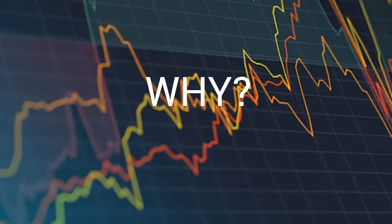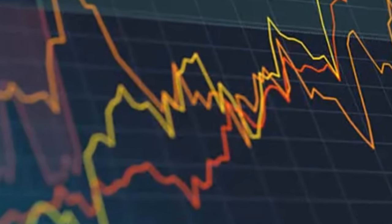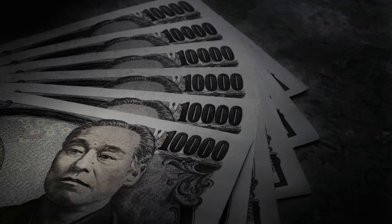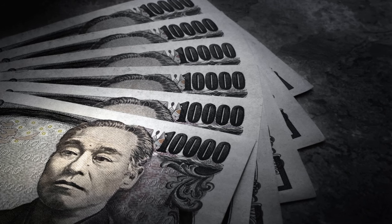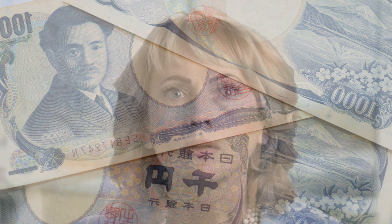So, why the price increase? Japan Railways has justified these increases by stating that the base price of the JR Pass has barely changed in decades, along with a couple of other factors: the yen's decline in value relative to other currencies, and the inflation of energy costs along with rising maintenance and operational costs for the network. These are all valid reasons, but so drastic a change all at once? You're really going to have to calculate the transportation costs of your itinerary now to see if it's worth buying.